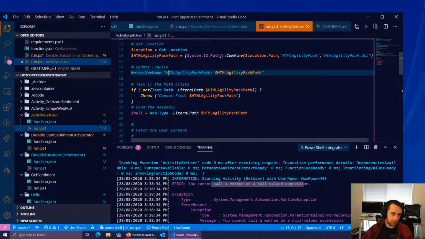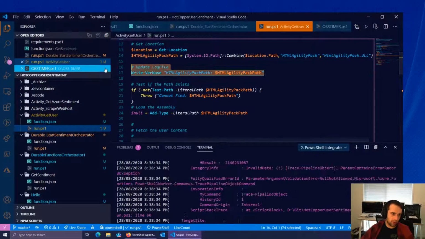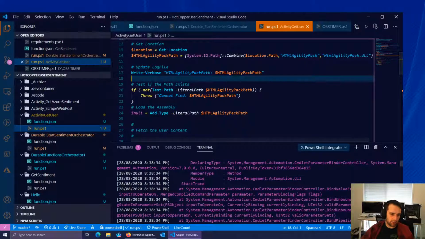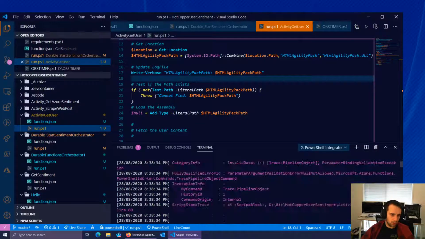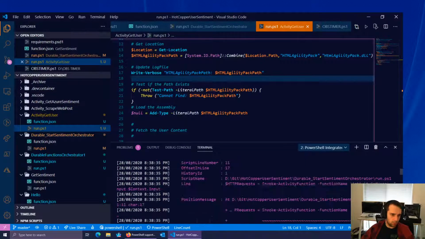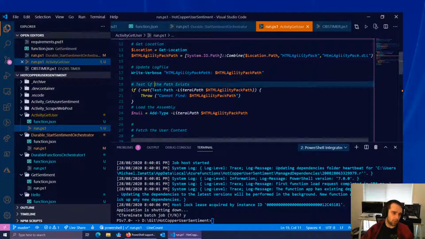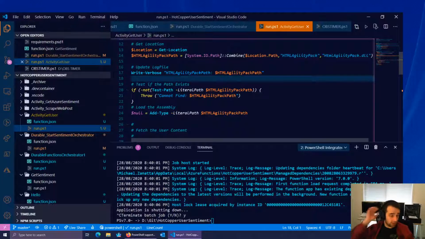If you're not familiar with functions, if you use write verbose or any of the streams, that basically tells you. Ooh, I think we need to reload this. That essentially is a log. It captures the outputs of those streams and then logs them for you.